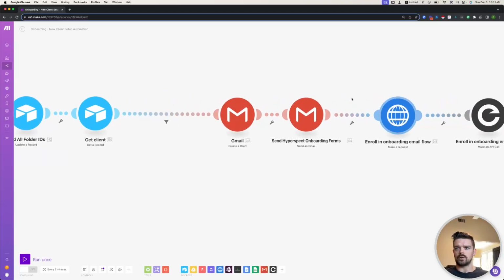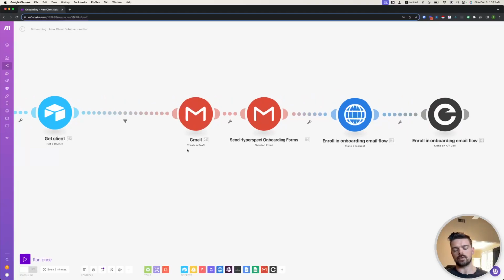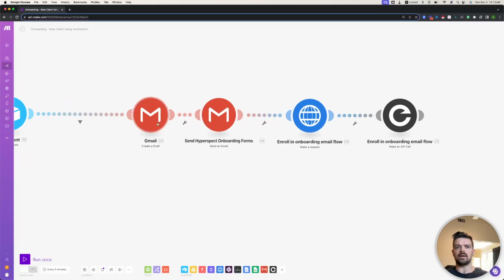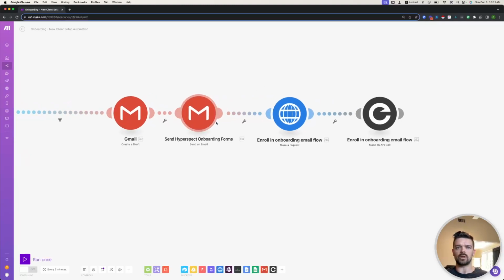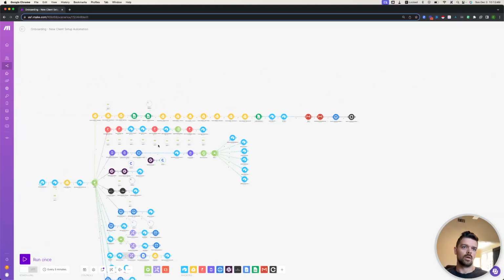And then we have a couple of different options here for sending all of these onboarding workflows. So once the client signs, they get their Google Drive information set up, and then you can actually send them a drafted onboarding email that contains the Google links and everything that they need to get set up here. You can do that through Gmail in Make, or you can enroll them in a third-party email marketing tool, like a transactional email tool. We use InCharge in some cases, but I just threw both options there to show you how to set that up.